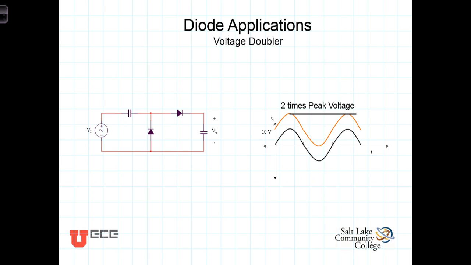Alrighty. This circuit here is known as a voltage doubler. Let's look at what it does first and then see if we can figure out how it does it. If you have a signal coming in that's oscillating between plus or minus 10 volts, the output of this circuit after a couple of oscillations will be 2 times the peak voltage. So for our input signal here, having a 10 volt peak, after a couple of oscillations, the output will be 2 times 10, or 20 volts, DC. It effectively takes the peak value, doubles it, and holds it.